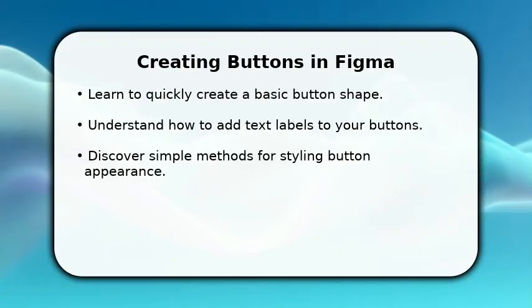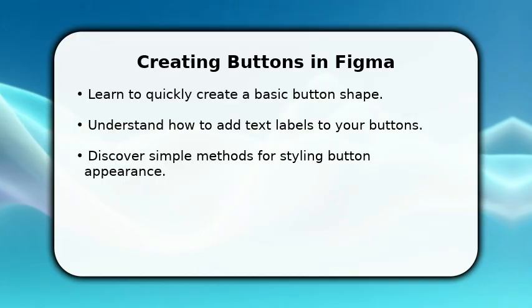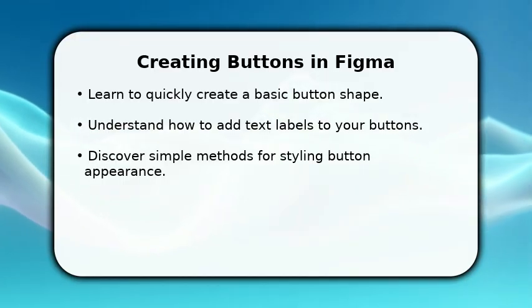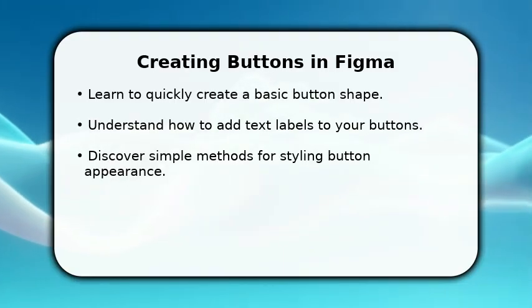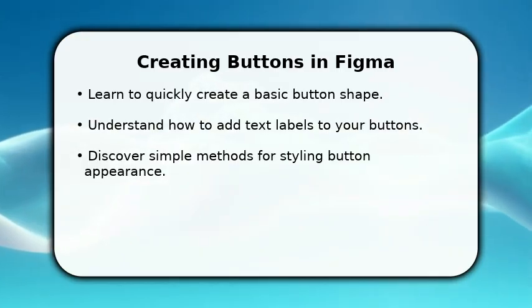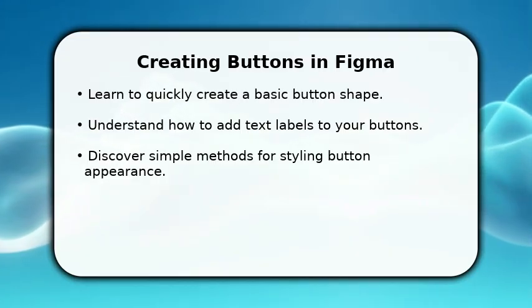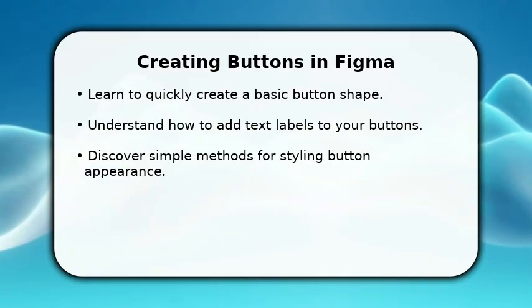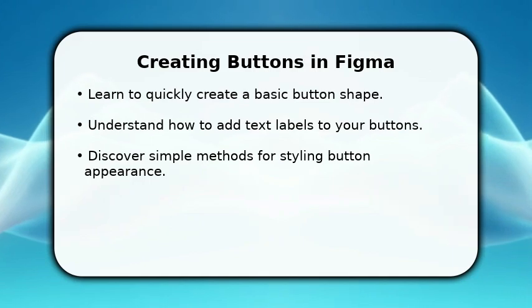In this video, I will show how to use buttons in Figma. First, draw a simple rectangle to form your button's base. Next, add your desired text for the label, ensuring it is perfectly centered within the shape. Then, apply colors, adjust the corner radius, and choose a font to style your button's appearance. This foundational step is crucial for all your interactive designs, setting the stage for more advanced features.